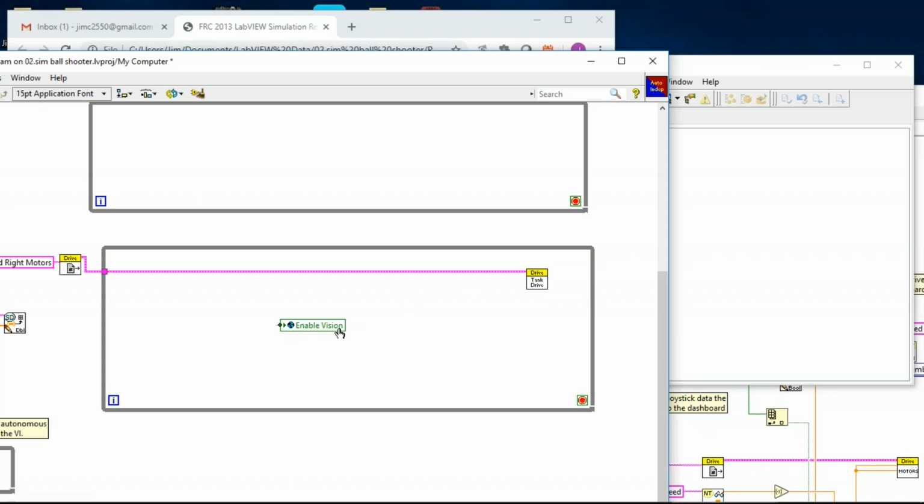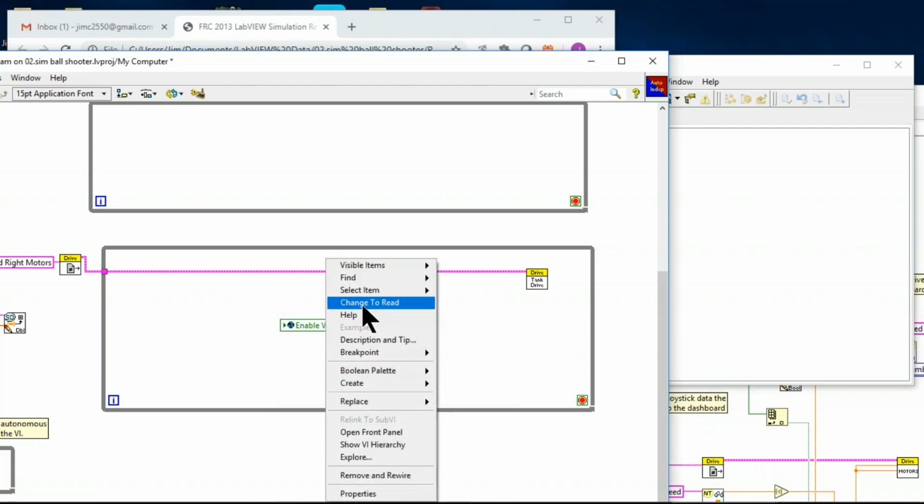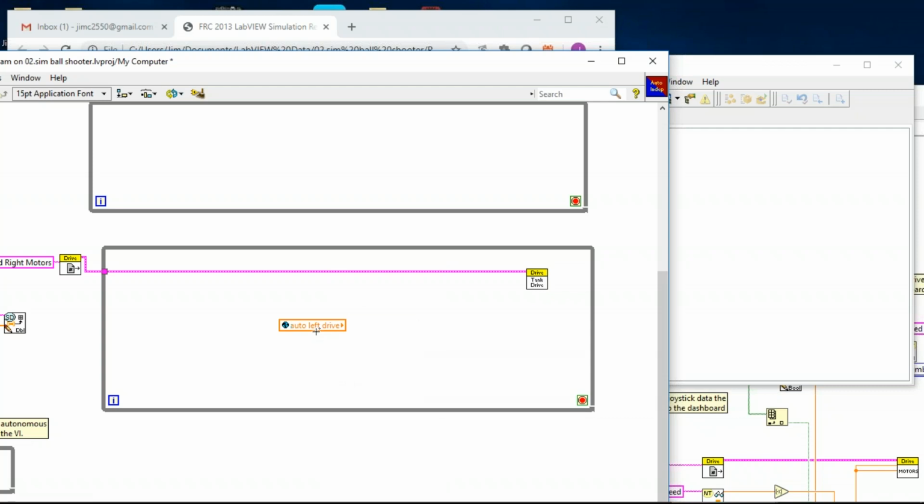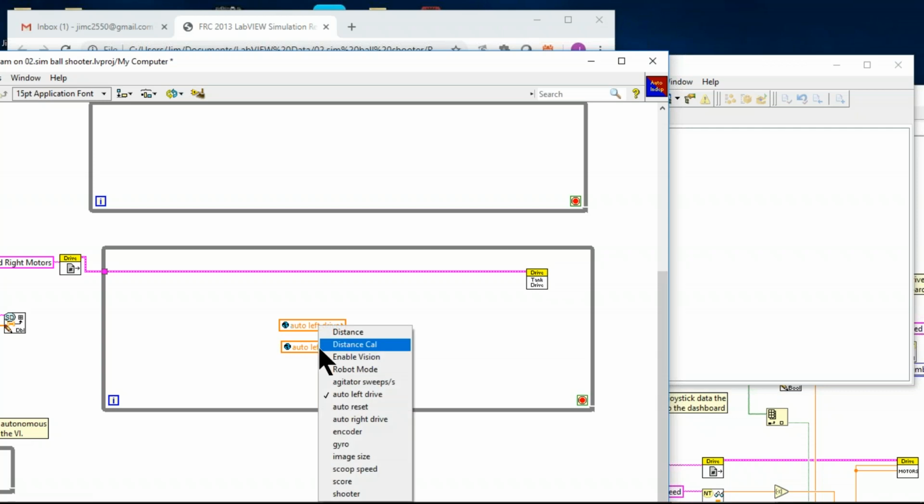Now, what's going to control my tank drive is going to be my auto variables of a left drive and right drive. So at auto left, hold down control, left click and drag, auto right.